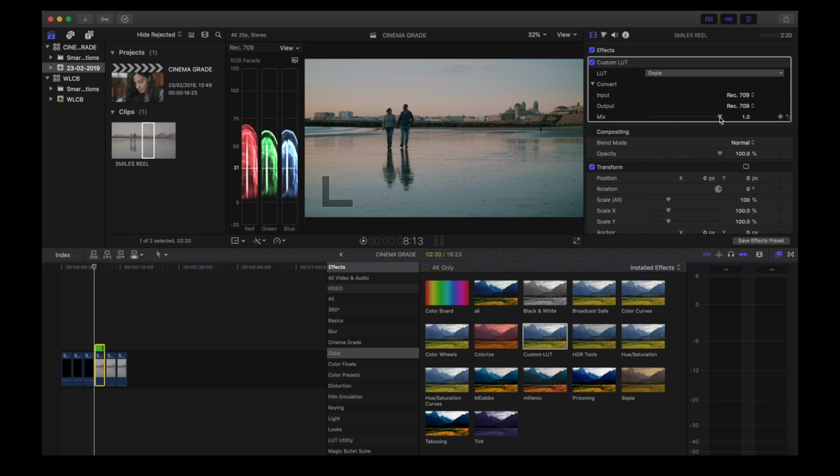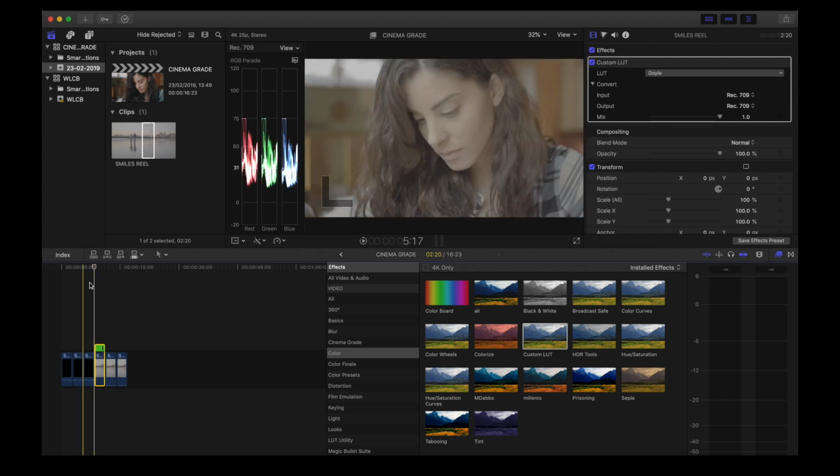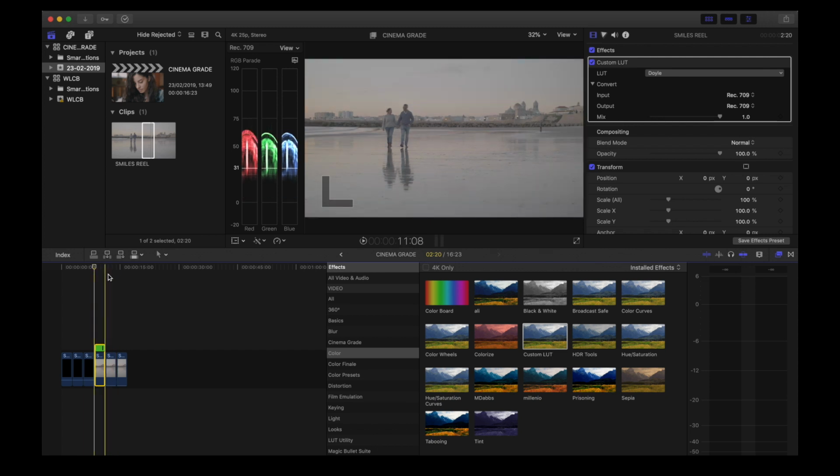and this way you have a bit more flexibility, because you can mix the LUT with the original footage and apply it 100% or maybe a bit less if you are going to do something later on in the grade. And the flexibility of this also allows you to put another effect on top of this one, so your LUT is the last thing applied. So you can apply the LUT as a first step or as a last step. It depends on the kind of grade that you want to do. As you see, it only affects this instance on the timeline. It's different from the previous method that affects everything.